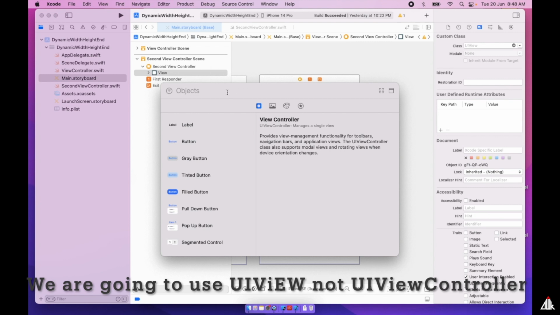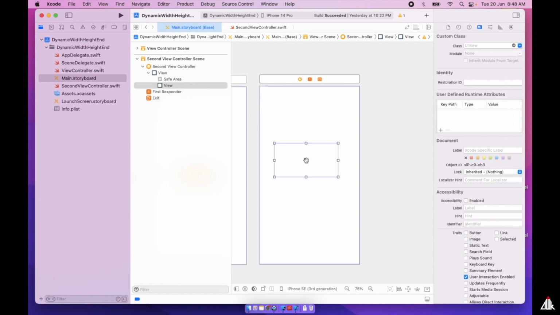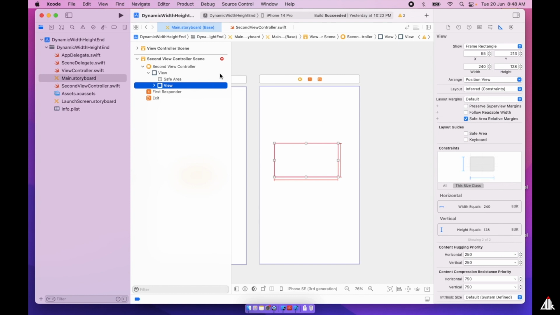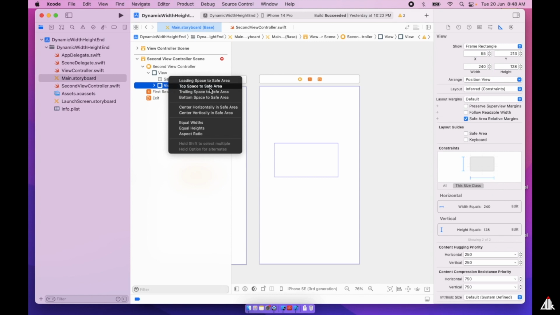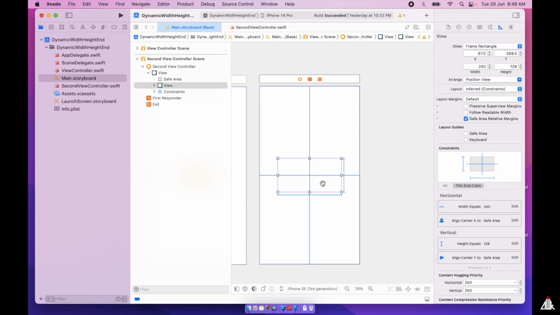Now we are going to add a view over here. For that we type UIView and just drag a UIView over here. As you know already, control drag to itself, hold the shift button, click on both width and height, and just click outside. Now a fixed width and height constraint has been added for this particular view, which you can see over here. Right now I am just assigning it like the last tutorial. Just control drag to the safe area and assign center horizontally and center vertically in the safe area this way. So you can see that center X, center Y, width and height are all provided.